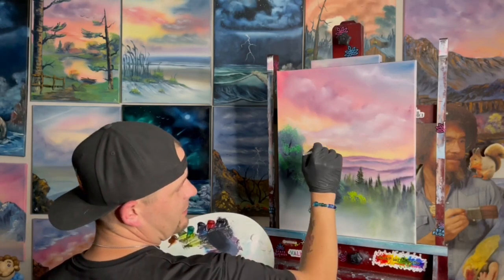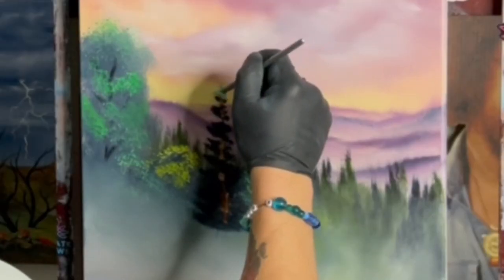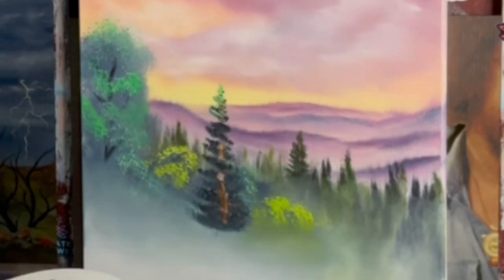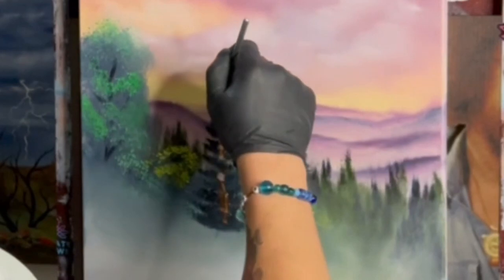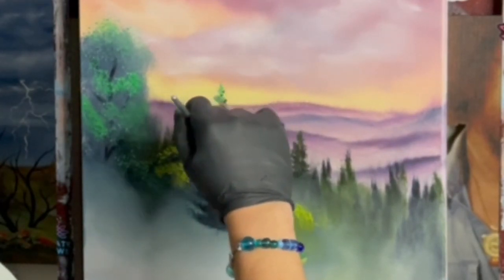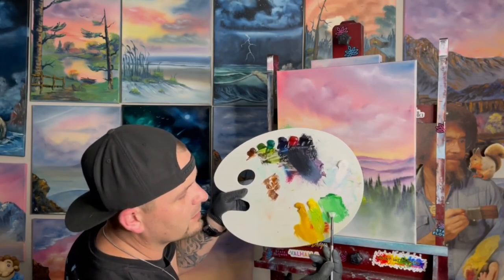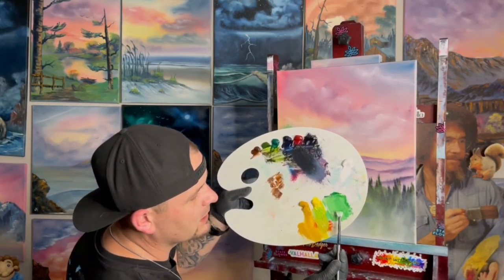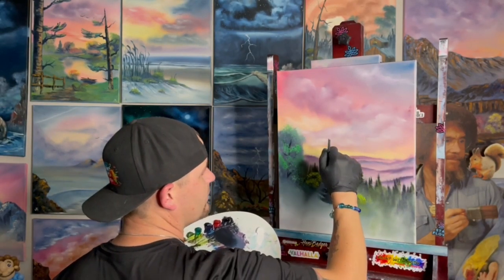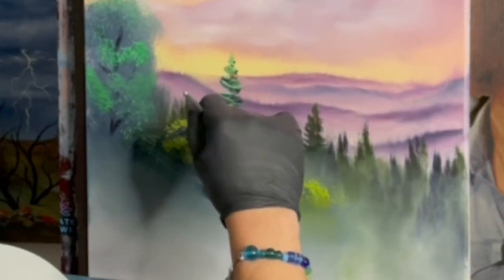All right, so we got a little straight bit right at the top, and then we're gonna come in and just so lightly touch on the areas where our shadows are and not try to cover them all. We don't wanna cover everything. Now here, just kind of touching, and the more and more we touch, the more the black is gonna climb up the brush. All that thick paint wants to get attached to this brush, and we're just giving it the smallest little amounts, and then we're taking it away.